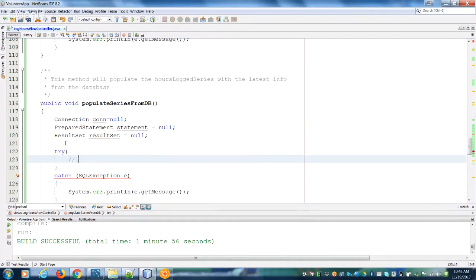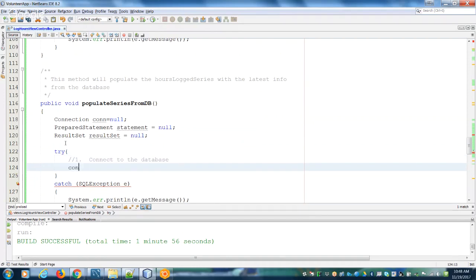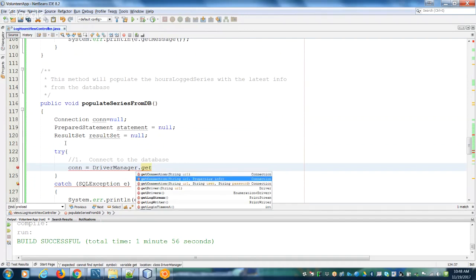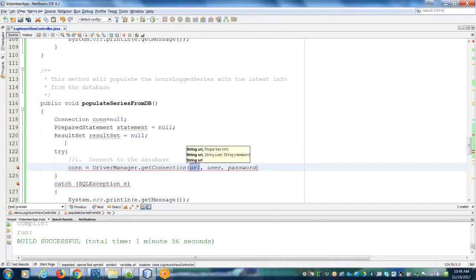So step one, connect to the database. The way we're going to do that, we'll say connection is equal to driver manager. We'll have to do an import here, get the connection. And what we're going to pass in is where to look for this. So it's JDBC, so Java Database Connector.